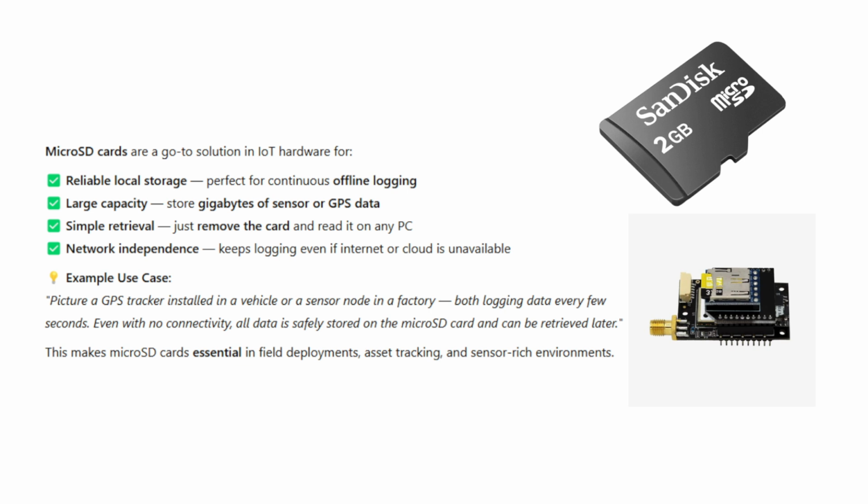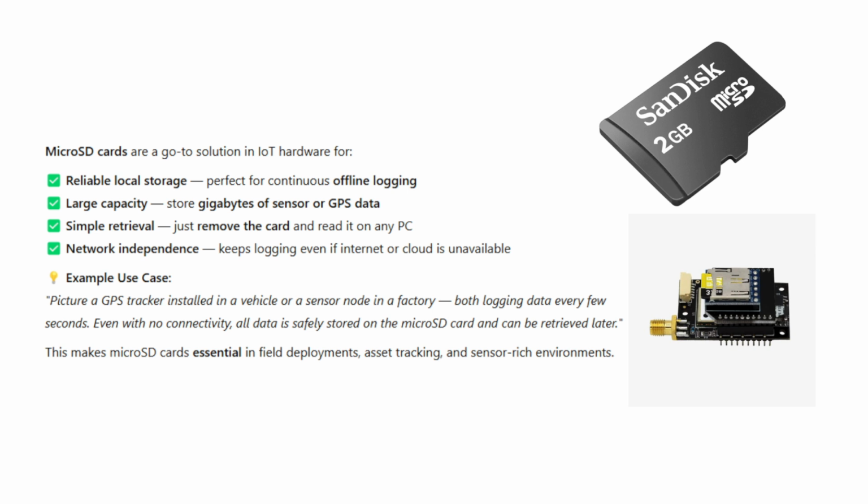In those cases, what you can do, based on the network availability, if the network is poor, or you are not able to connect to the server, you will basically log that data offline in the SD card. Also, an SD card gives you a bigger size in terms of memory to store that data. So in terms of gigabytes, you are able to store that data. So if you are making a node where you are logging the lat long, you can use a 2 GB SD card to log the data for almost months.